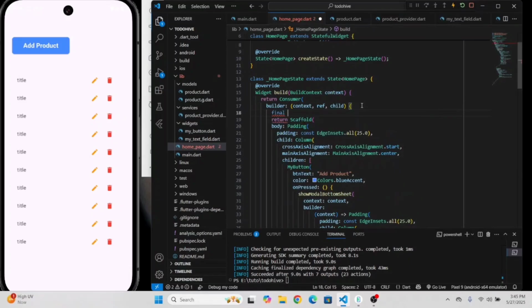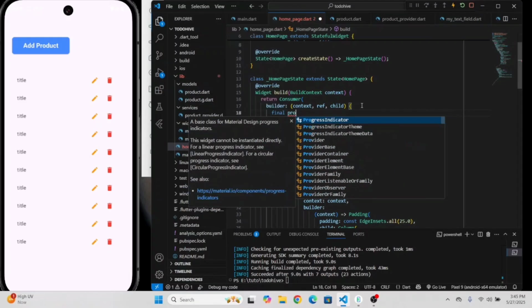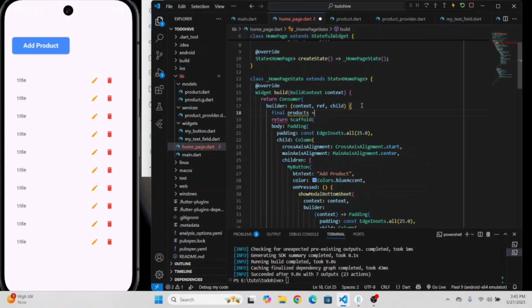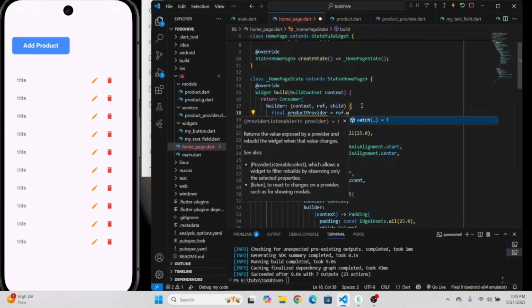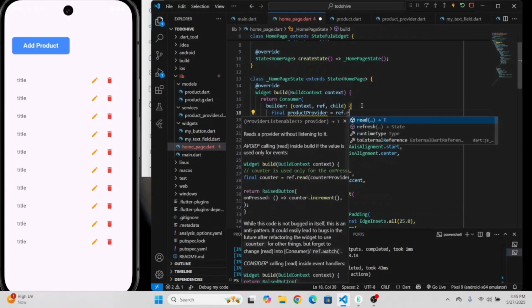Now, right here, let's initialize this final products. Let's write here product provider, and type ref dot read.